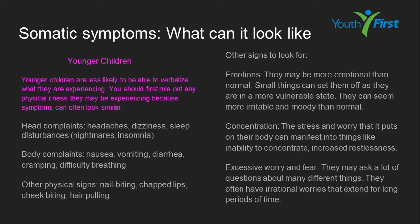Some other things you might notice with younger children is their inability to sit still. Maybe they rock, they tap their feet, they shake their leg. They might also fidget a lot with pencils or things on their desk. And I found that this is just their way of trying to get that energy out. They have all these thoughts going on, they have all these feelings happening, and it's just a way to get it out of their body. So you're going to see those types of things a lot. And then next we will talk about some differences we see in older children.